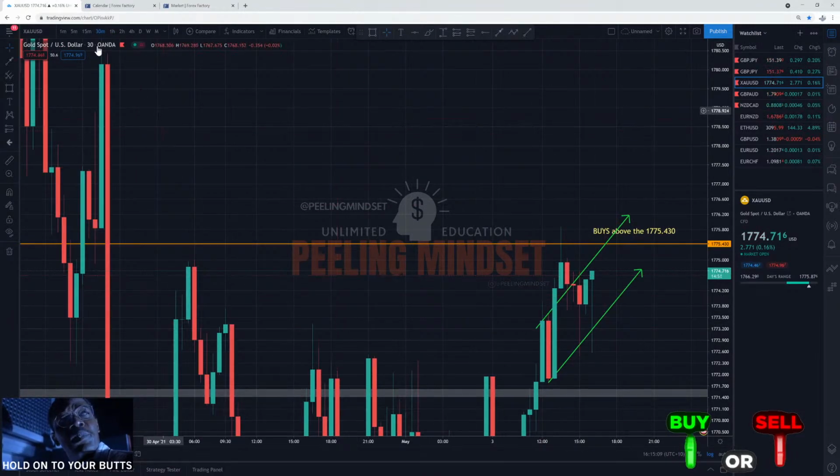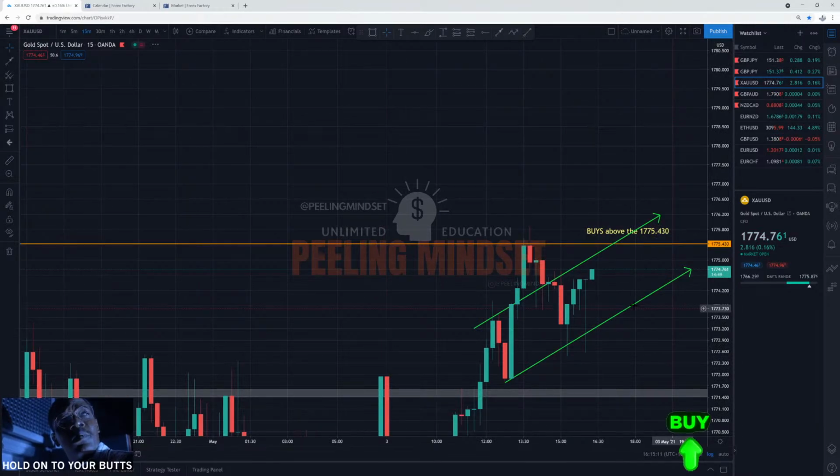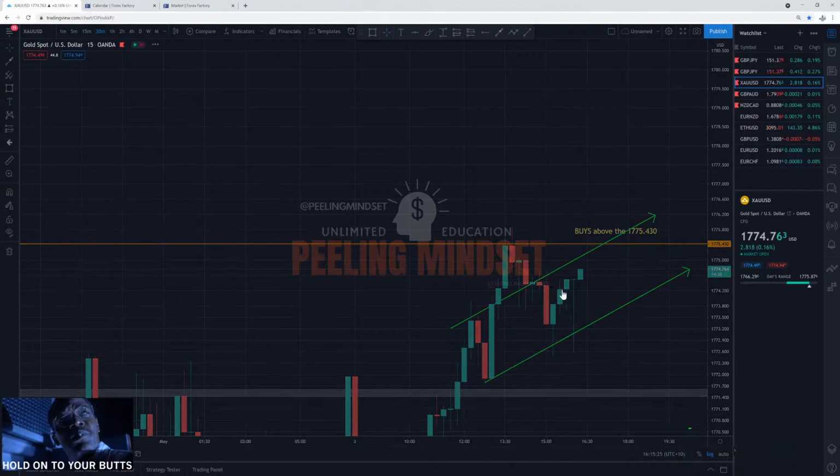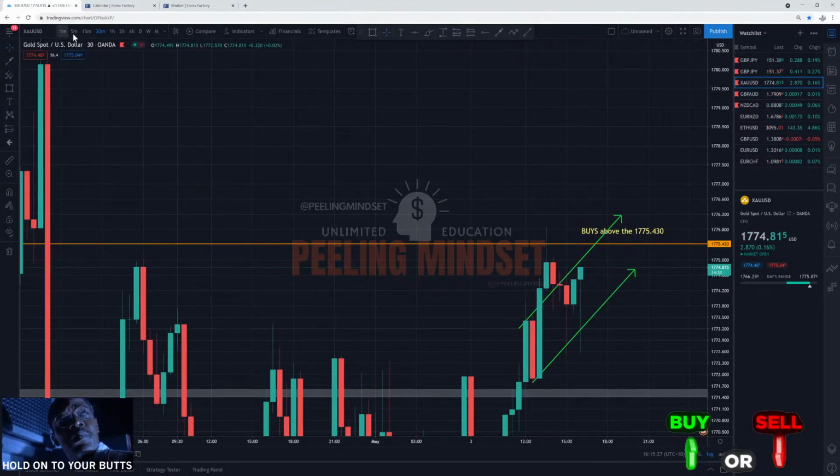Oh, I think we may get a continuation on the upside. The previous 15-minute candle closed sort of like a doji candle with a very long wick on the downside. This is a really funny situation. Trust me, the candle may seem like it's moving up in 30-minute, but the 15-minute is kind of ugly.